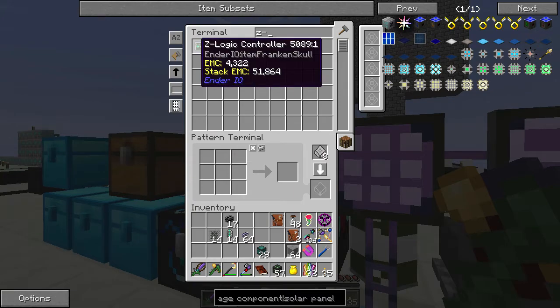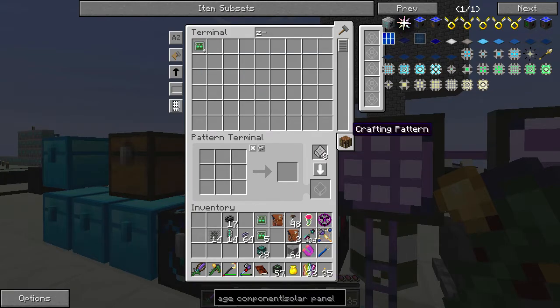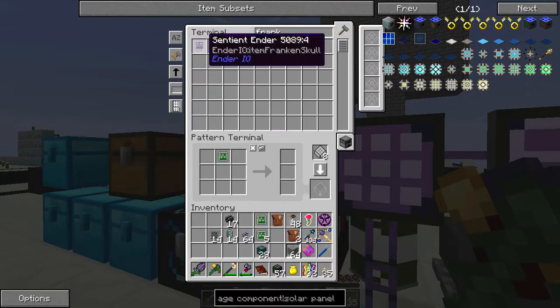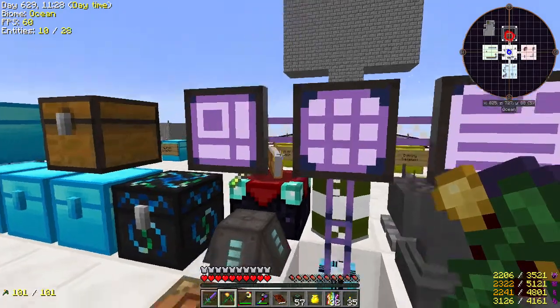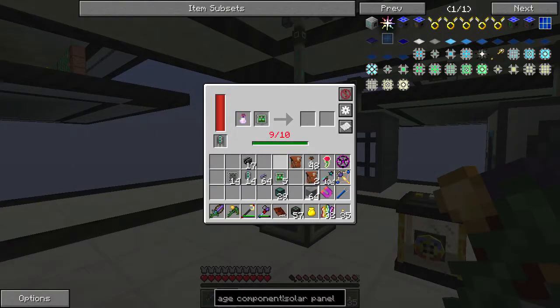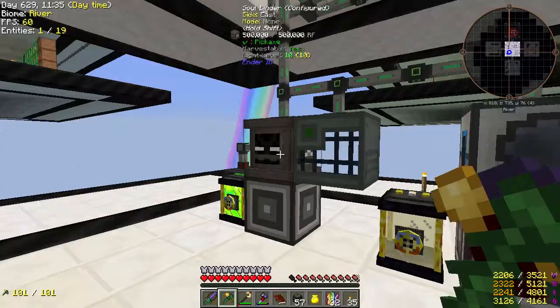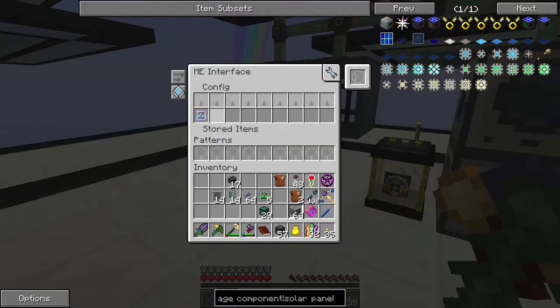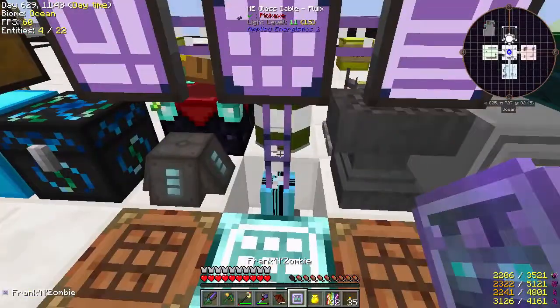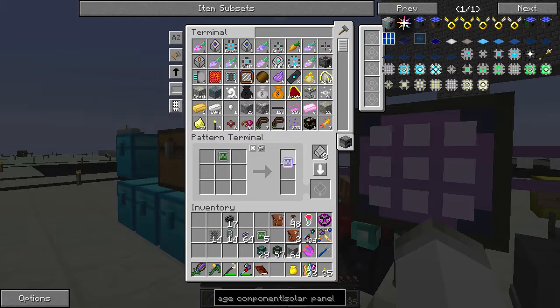Z logic controllers. We're gonna teach it that one of these makes a Franken-zombie, which we don't have any, so we're gonna have to come down here, put that in there, and the Franken-zombie went in here. That's actually good. That's exactly where we wanted it to be. So we'll do that.